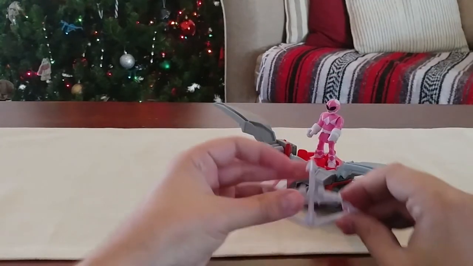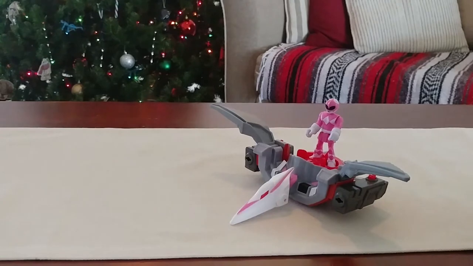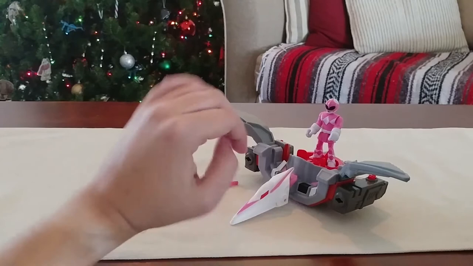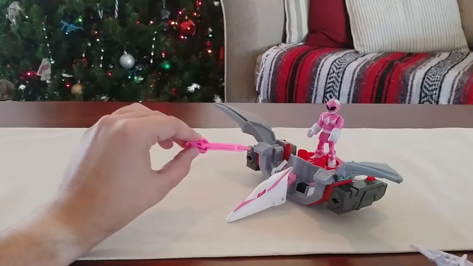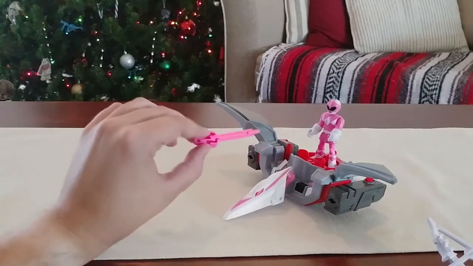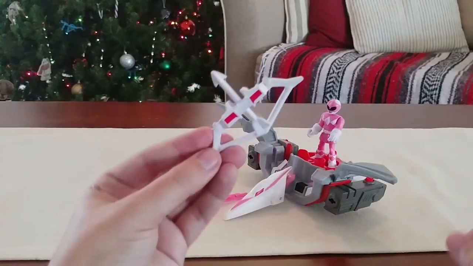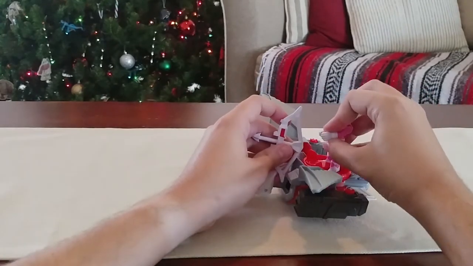She does come with the power bow. She only comes with two of these pink missiles here. Most of the other ones come with extra missiles compared to their launchers. They usually have twice the number of missiles for their launchers. But she does only come with two of her missiles, but she does come with an extra accessory, the power bow.